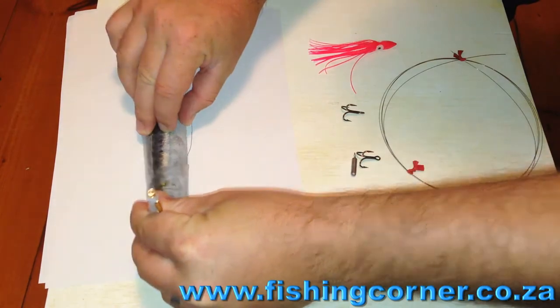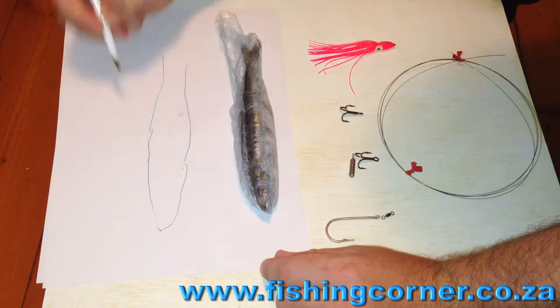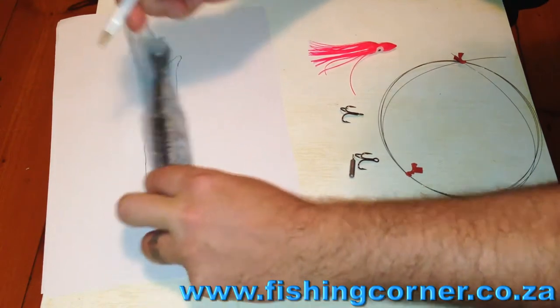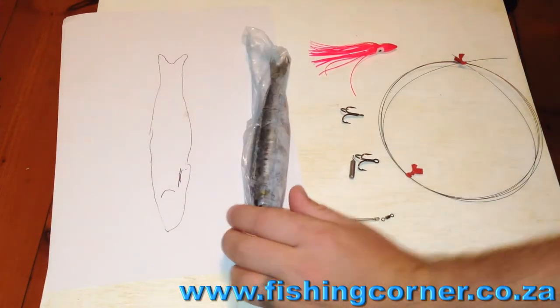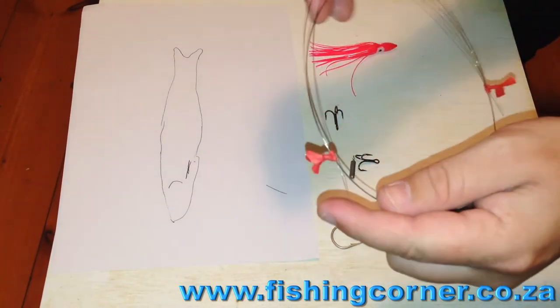The reason you want to do this is to get your hooks lining up exactly in the right place. It's quite important to do that — nothing worse than taking a bait out and your hooks hanging behind the tail or sitting in funny places. So always trace your fish, make sure you know where the head is. I usually mark out the head and the fins as well so I can be quite exact on where I'm going.